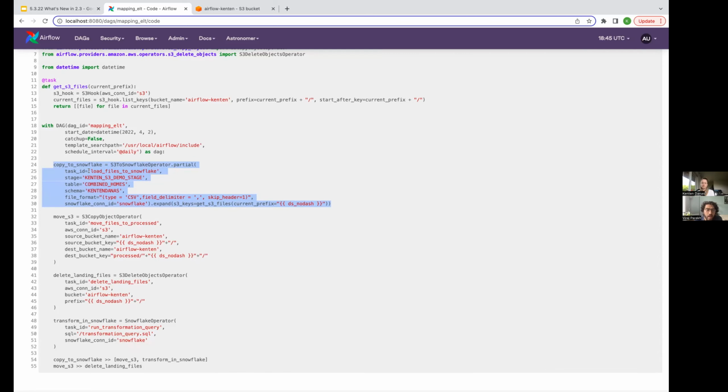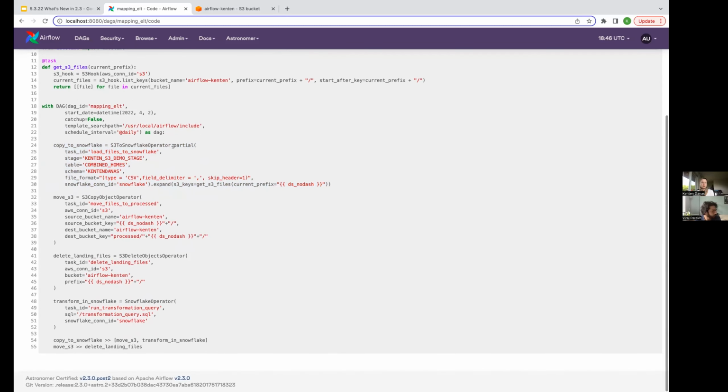Awesome. And then expanding on that, could you go through the partial and expand parameters and how those work? Because I think that's really the meat of how to use the feature. Yeah, totally. So partial is going to be anything that you want to stay the same across all of your mapped tasks. When I have the operator as a normal single task and I'm going to map on it, I'm going to create a bunch of copies that vary based on some parameter that I've input. But a lot of the other parameters I want to remain the same. So those get passed in with partial.